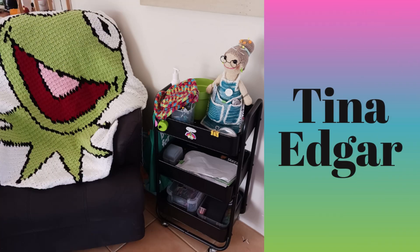Here we have Tina's whips — not only do I love the blanket, but I love the granny over there. I have got to have that pattern — I need a granny for my yarn room. She says good day to all and blessings. She has two whips in progress: her corner to corner Kermit and some cotton washcloths. This is her first corner to corner — oh my gosh, that's amazing, beautiful job. She said her sister gave her a graph and she just wrote down the pattern. The granny she made last year keeps her hook and needles and stuff handy. Thank you so much Tina for inspiring us with all your beautiful projects.